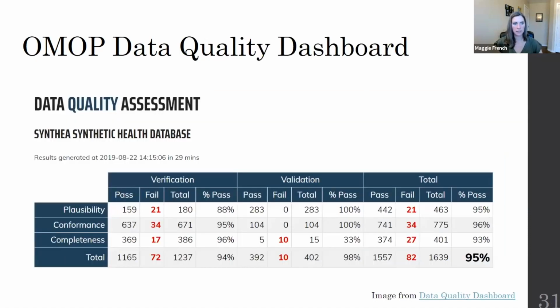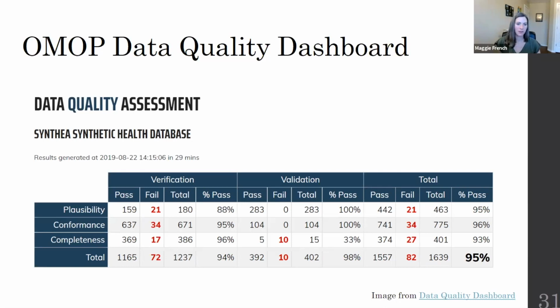The other advantage of OMOP is that they also have shared tools that researchers can use. And a great example of this is their data quality assessment dashboard. This is a screenshot of it. And they use that same framework that we talked about today, where they have 3 categories and then 2 components of each category. And you can run your data through this data quality dashboard locally so that it complies to your data security policies. And it can screen all of your data for its data quality. And so this is really a very helpful way for us to be able to streamline this process.